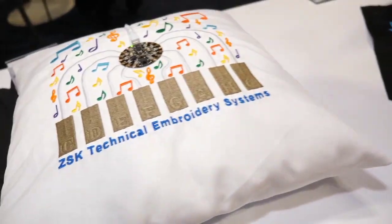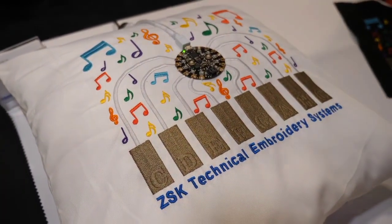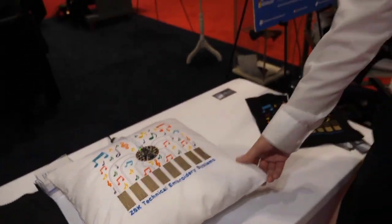And you can put it on a pillow? You can put it on a pillow, you can put it on a t-shirt, a sweatshirt. The technology doesn't eliminate different types of base materials.